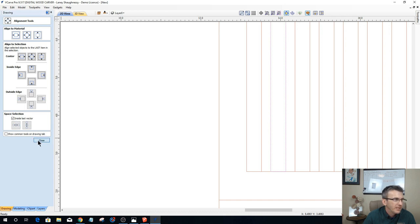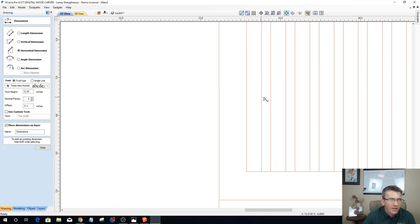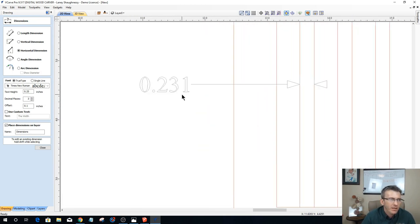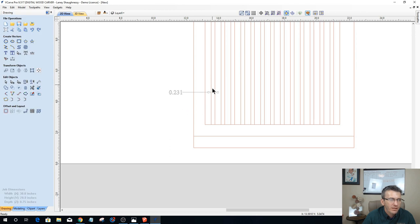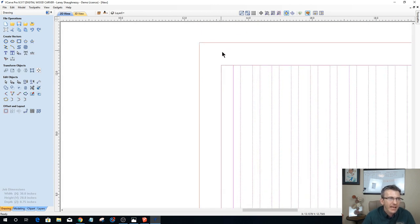So let's measure and see where we're at. Let's go to our measure tool and measure horizontally from here to here. And so it's just under a quarter of an inch. And you know what? I'm not going to balk about that, 20 thousandths of an inch. I'm not going to balk about that at all. That's going to be fine for me. So we'll call it that. Okay, so we're going to have a quarter inch little divider rib. Perfect. Now that I have that, I'm going to select all of these now, except for this outer rectangle.